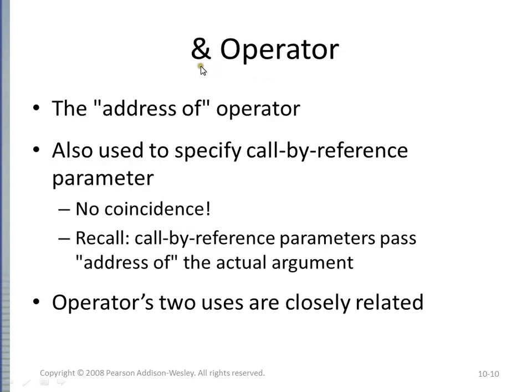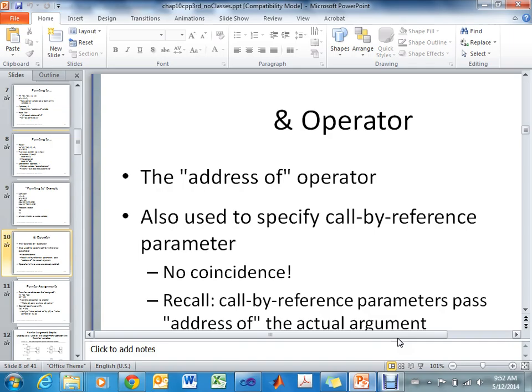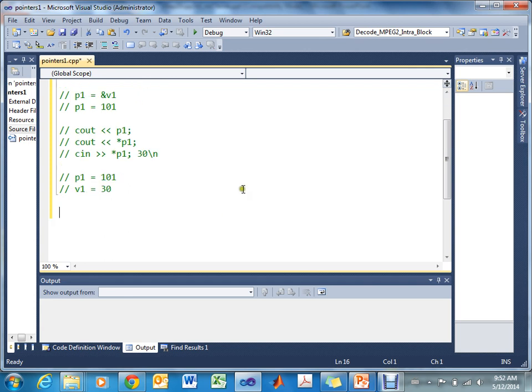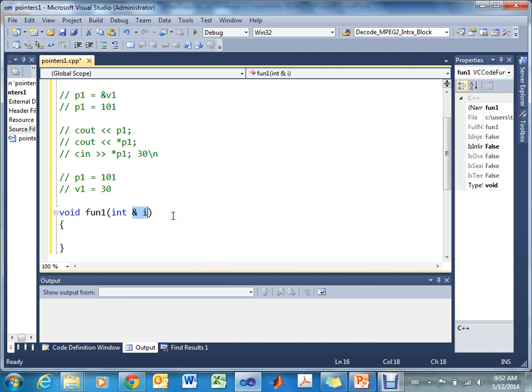Right. Now this is the address of operator. And what we did previously, we used it in functions. Just refresh your memory, although you know this because you've revised your midterm. But anyway, so let's assume that you have a void function, and it has an integer I. So now we understand that this is the address of I, right? So the AND operator is the address of I.